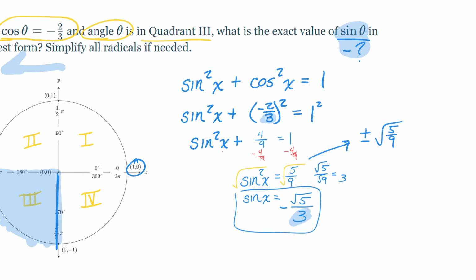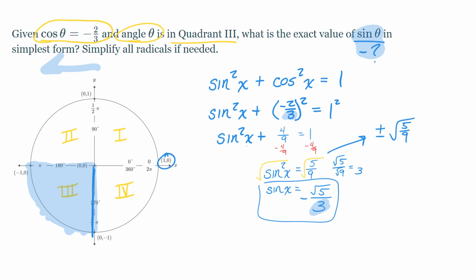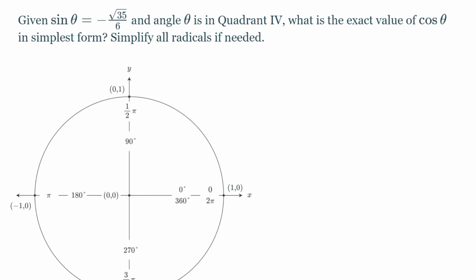There's a lot going on here. Make sure you do ask questions on these things, but don't forget to think in simplest terms. Remember, the cosine is still the x value. The sine is still the y value. So always pay attention to what quadrant you're in, and you're going to be able to determine if your answers make any sense. So let's take a look at our next example as well.